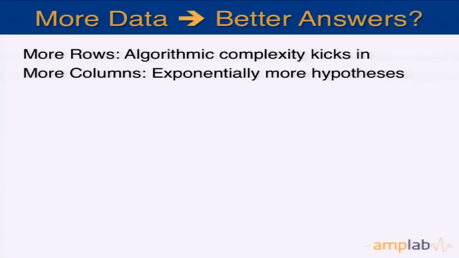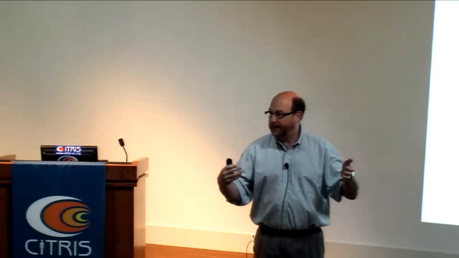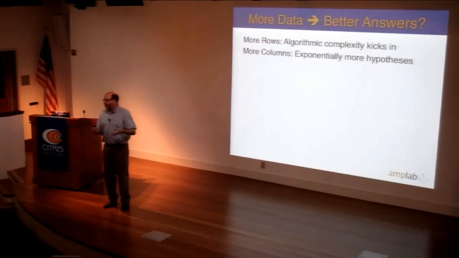The other thing that's a problem is, as you grow horizontally, right? So as you add columns to your table, you have more problems, right? So as you start collecting more types of information about the things that you're collecting information about, what you end up with is an exponential explosion in the number of hypotheses that you can make over the data, right? Is it column A and column C and column D that are causing this to happen, right? And with enough data, you're going to find evidence for pretty much any one of those hypotheses that you care to pose just because of pure randomness.